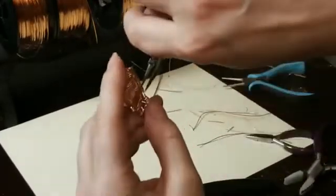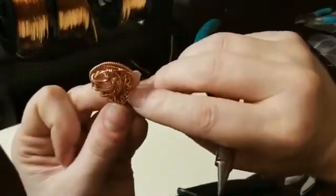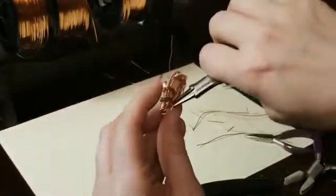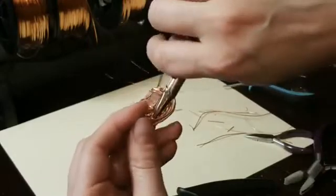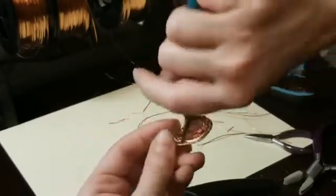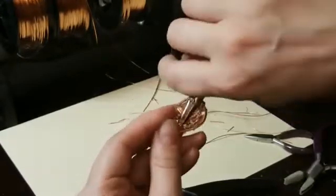And I will go in here. I'm not sure if you can see this. In here, there's a wire that is kind of sitting sideways, and I will go in and pinch that out and smooth it around. Just cleaning up all the ends and everything.